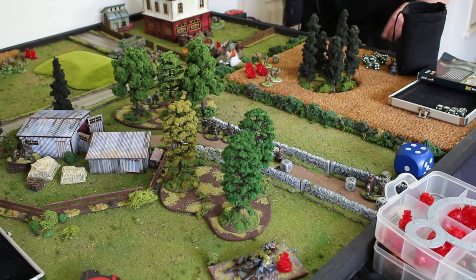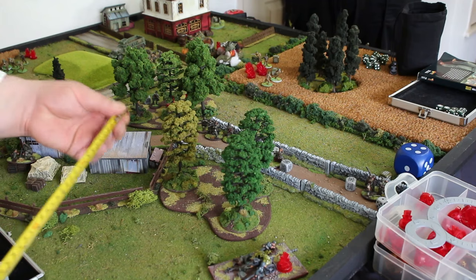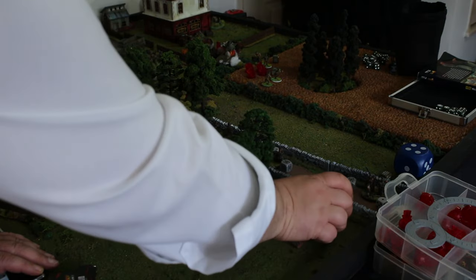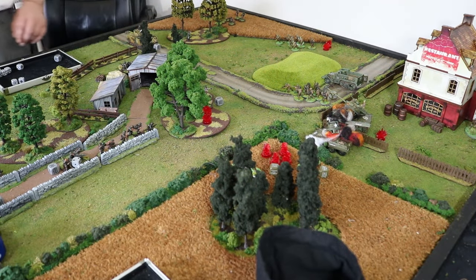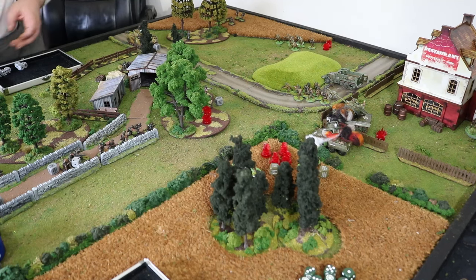Okay, we'll activate the pack 40. Not that it matters terrifically. It activates. It takes a run move. It can get to here and lose a pin. And lose the pin, but it's still got another bit of hard cover in front of it, unfortunately. Right. That was you.